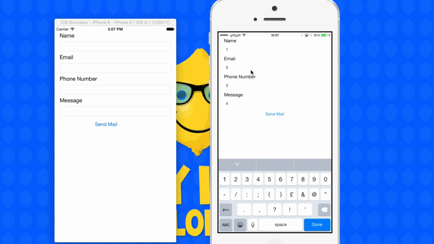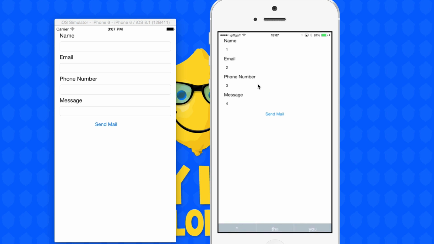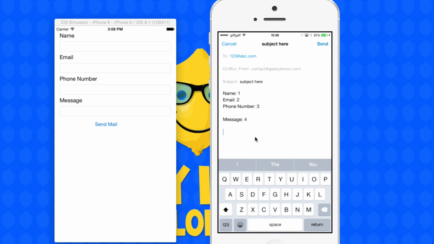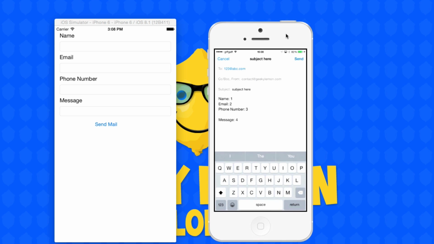So we can put in the information in the text fields, press done to dismiss the keyboard, and then go to send email. And as you can see when it loads up, it already has its designated email address it's sending to. We have our subject line there, which says subject here. And then it's formatted out our email with the stuff we imported in the text fields, such as 1, 2, 3, and 4, with the text we entered. And it's displayed it quite nicely in the email, ready to send. So that's what we've been creating today then.